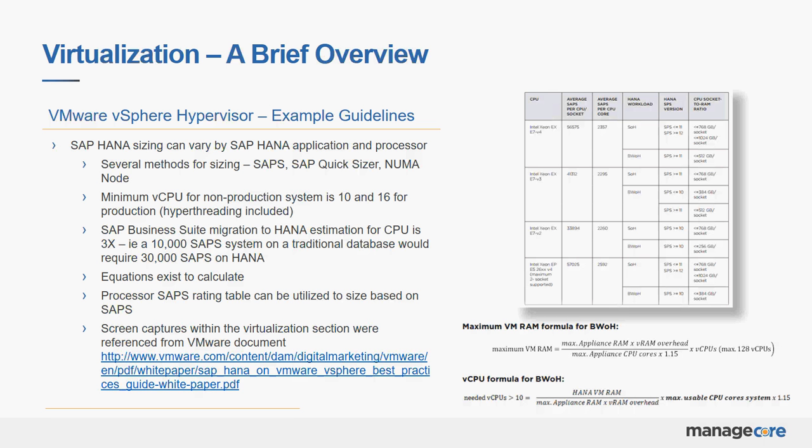So, for example, just the first one, the Intel Xeon E7 V4, you can see for Suite on HANA, for SPS 11 or less, it's 768 gig, but for SPS 12 or greater, we're already at 124 gig per socket. And for BW on HANA, SPS 11 or greater, you're at 512. So you can see the size difference. From Suite on HANA to BW on HANA, just on that processor alone, it's only half the amount of memory you can use for BW versus Suite. So keep that in mind as you're sizing.